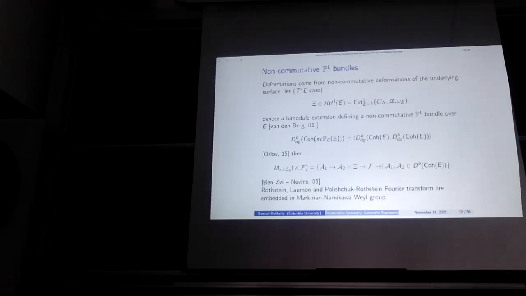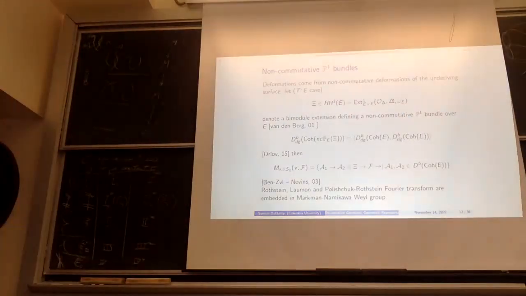So I'm going to say a brief word about the deformations. Some of the most interesting deformations, ones that we don't have access to in the analytic category, are those that come from non-commutative deformations of our surfaces. So in the T star E case, and then a similar argument works in the other cases, for the D4 and type E cases, and then the type A cases is a work in progress, but I basically know how it works. We get deformations of the moduli spaces by deforming the surface. And how do we deform the surface? Well, we have commutative deformations, then we have non-commutative deformations.